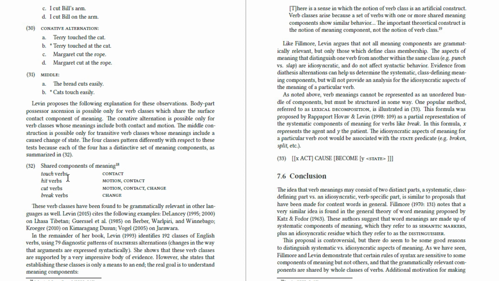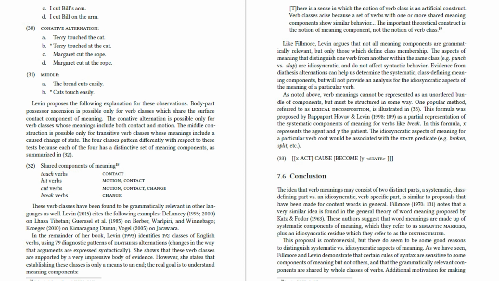That's how the verb meaning could be analyzed. It's very important to understand point number 32 in explaining the verb meaning. I can ask you about the shared component of meaning, talk about touch verbs, hit verbs, cut verbs, and break verbs. You have to tell me very easily and quickly what the meaning is based on verb meaning: change for break; motion, contact, change for cut; hit is motion and contact; and touch verbs are only contact.